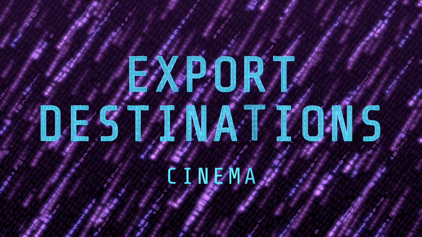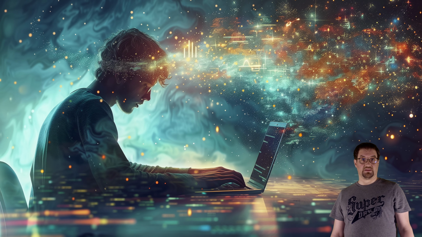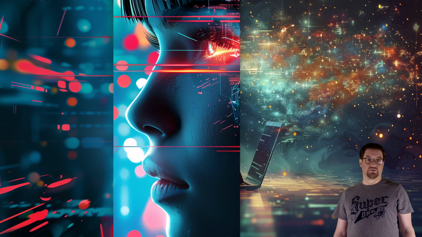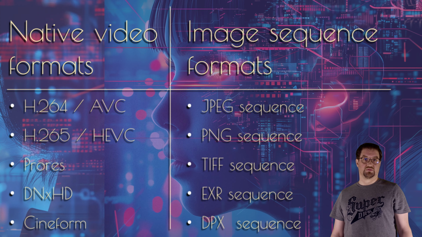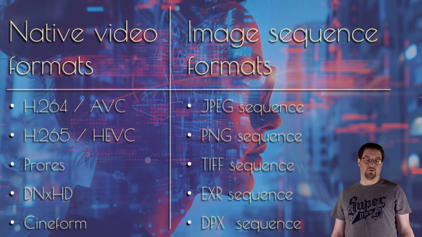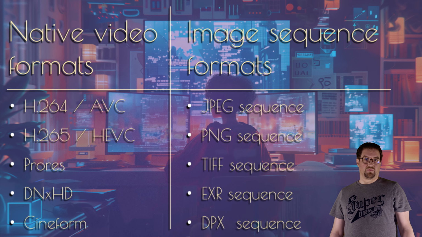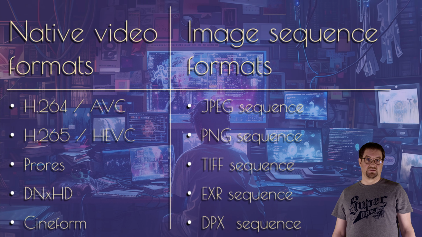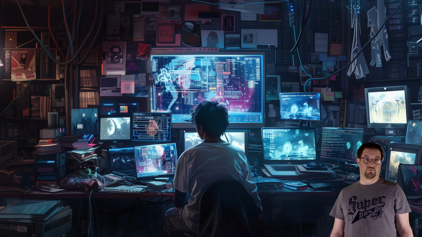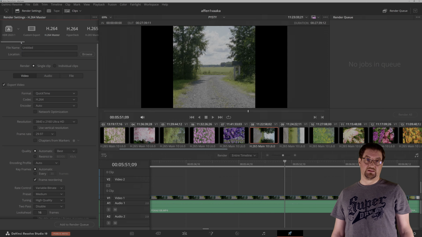Export destinations, cinema. Or you could deliver a completed film, primed for cinema viewing, using a high-quality image sequence format like DCP or IMF. Larger productions with access to render farms have been leveraging image sequence formats such as ProRes RAW and RedRAW, as hardware costs have not become a constraint.